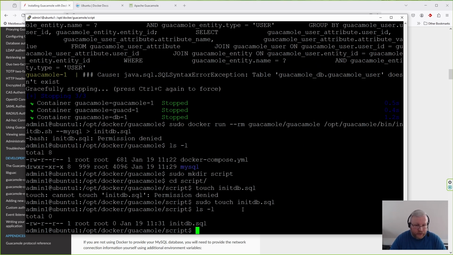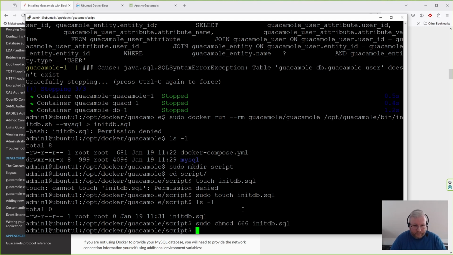Now what I have to do is actually set permissions so that everybody can write to these files. So I can do sudo chmod, it might be 666 initdb.sql.